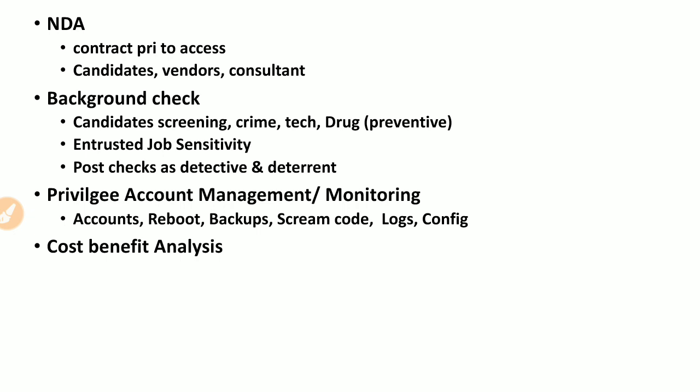So at the end, I would say that all these administrative controls, or any control, should be implemented based upon cost benefit analysis. And if the cost benefit analysis dictates that the cost of this administrative control is more than what you are getting out of it, then you should not implement that administrative control.